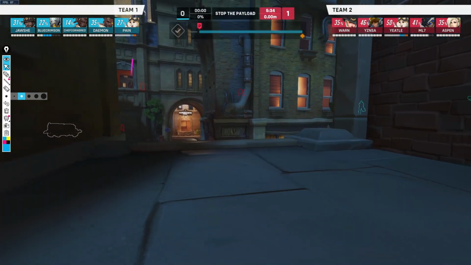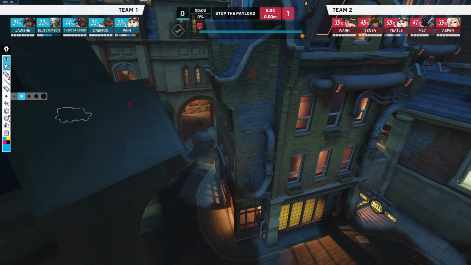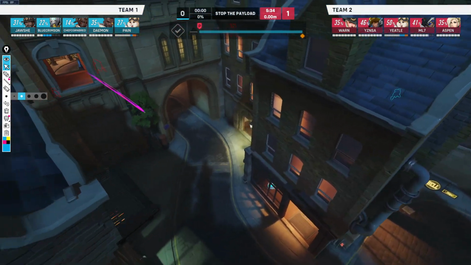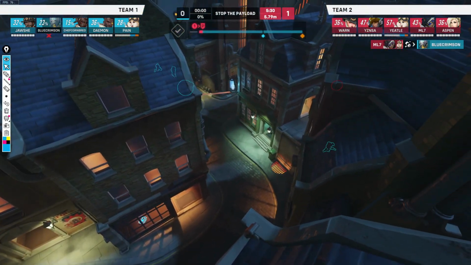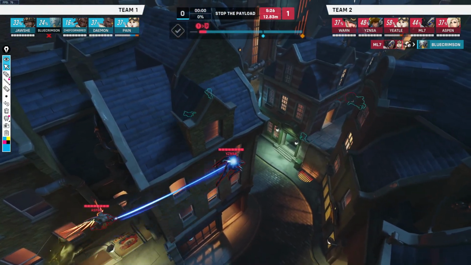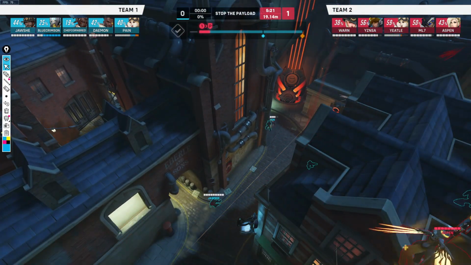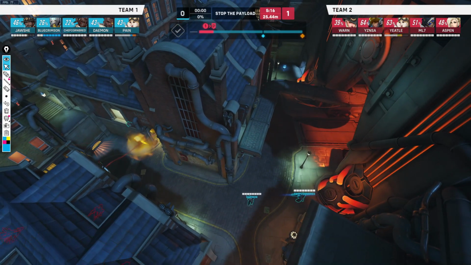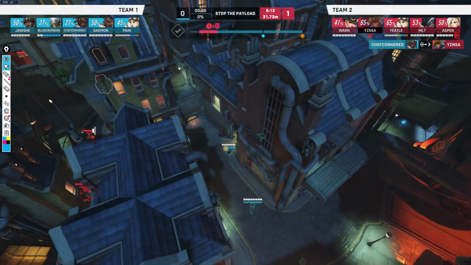But I mean, this comp is very tough. Lucio's, the Baptiste, Zen on this point. So let's see kind of where we set up. So when we lose a pick like that, we have to be getting out. You get a pick anyway.